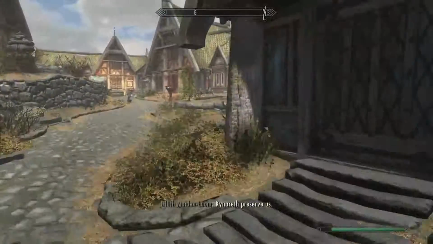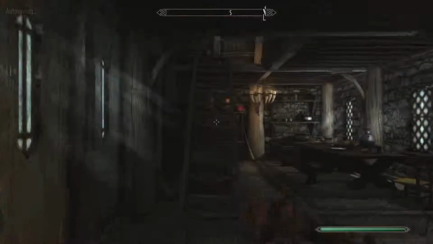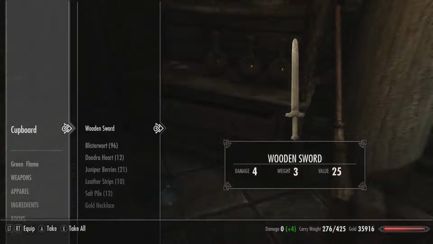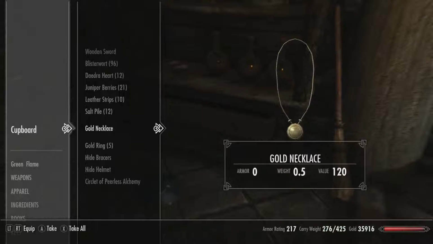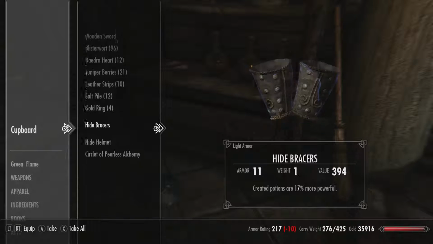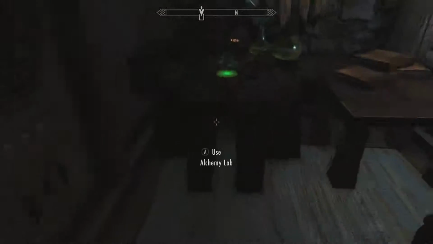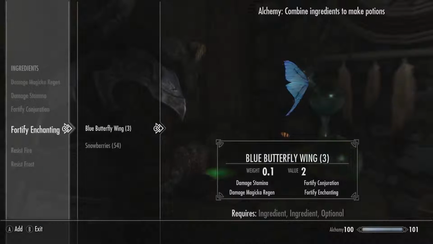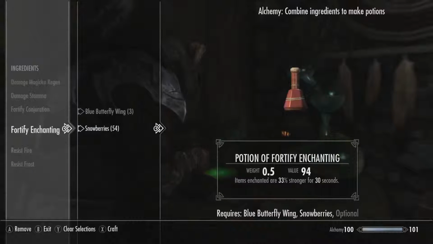So we're going to grab the ring and the necklace we need, and then we're going to use the fortify stuff we have to make a really decent set of armor. Right, we have one necklace and five rings. So we need one necklace and one ring. And we have what we need. See, that was 17%. That was what I was using to create potions. So we're looking at 33%.